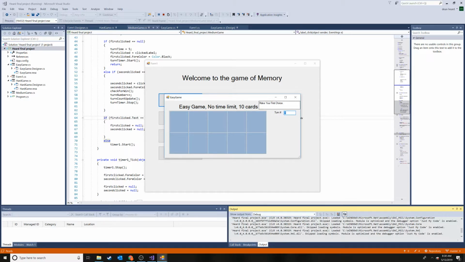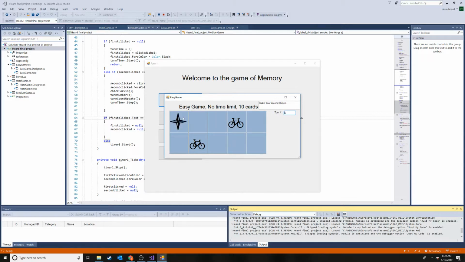And as you can see, there's a nice message box and a turn count. When you select your card, the message box will update saying to make the second choice, and then you'll make it again. If it doesn't match, as you can see, it clears it out and then increments your turn. If you do get a match like that, you will actually stay visible and then continue on.